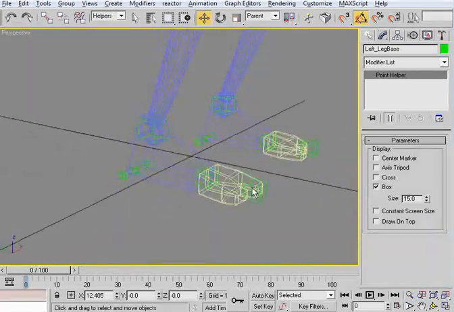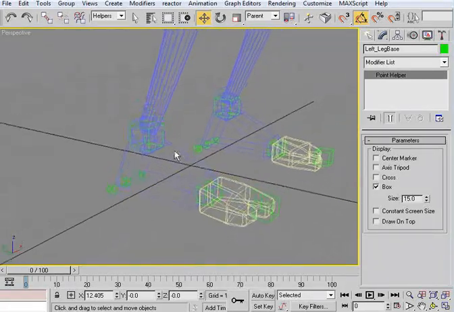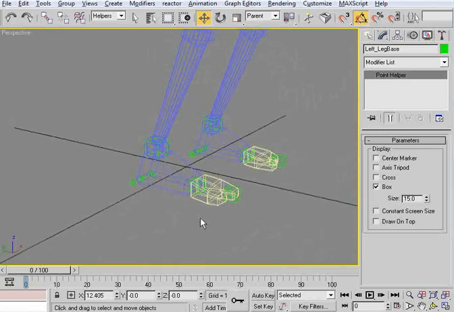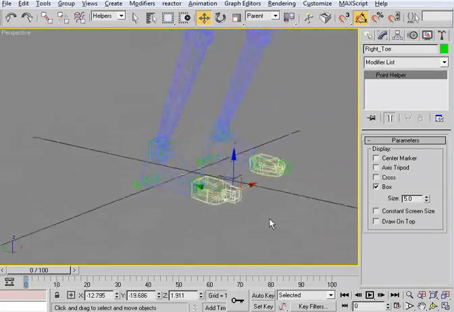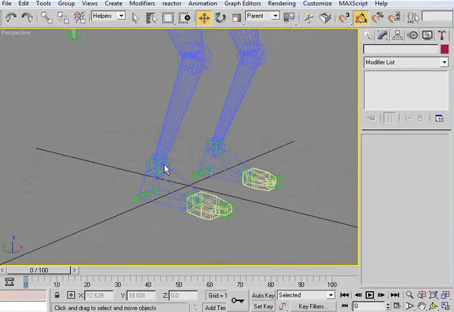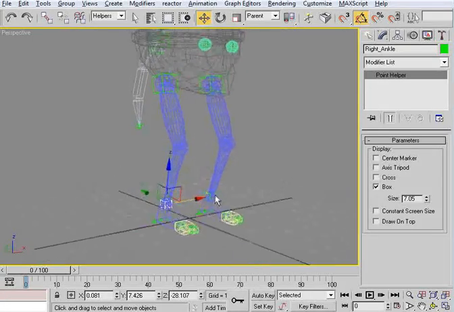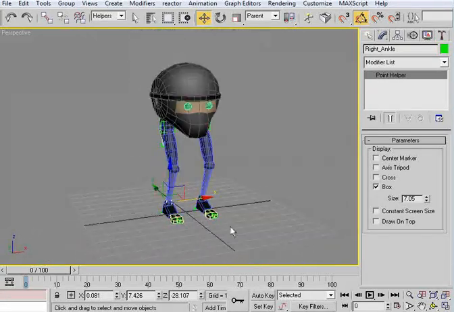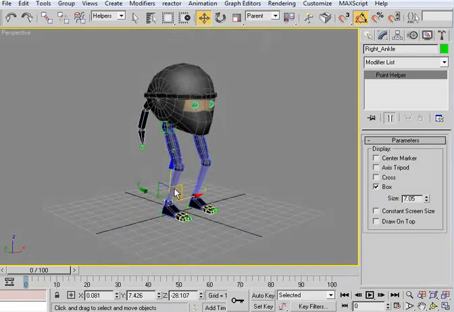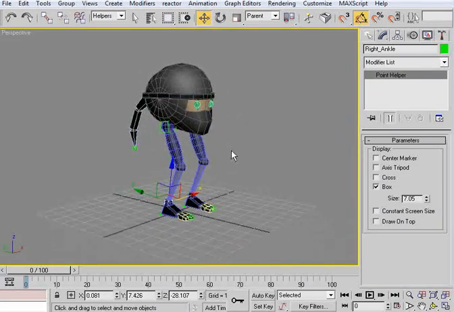Okay, so the way things are right now, what we want to have happen, you know what, I think we're actually going to save this for another video, because we really need to go ahead and get the IK set up to really do the linking the right way. So we'll finish this up in the next video, where we actually start linking and getting the pivots and everything on our legs the way that they need to be. So I'll see you in the next video.